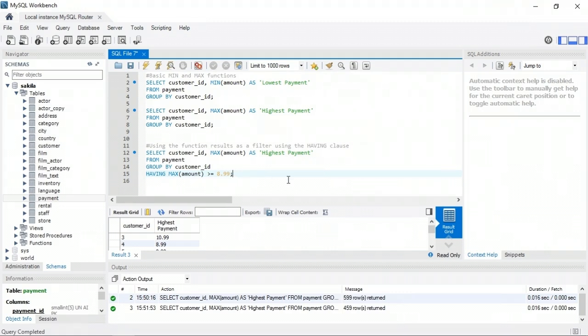So typically, these are fairly simple to implement. You're just usually looking for a high or a low numeric value. Although I should say you can actually use these against text-based columns. It just works alphabetically so that anything that starts with A, for example, is considered to be lower than something that starts with Z. But clearly, in most cases, these are used against numeric columns. But when you do need to know those minimum and maximum values, and perhaps you need to use them as a filter, then they are certainly good for determining those previously unknown values.